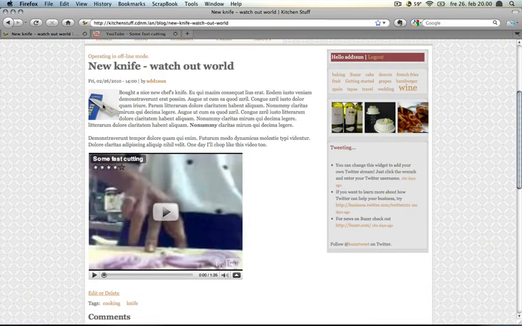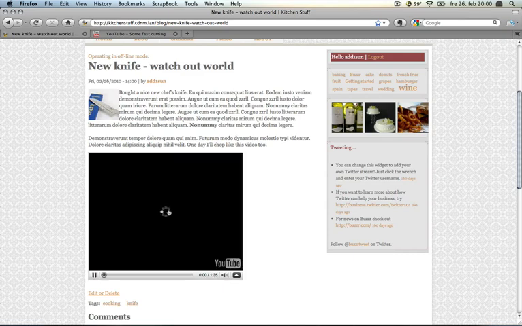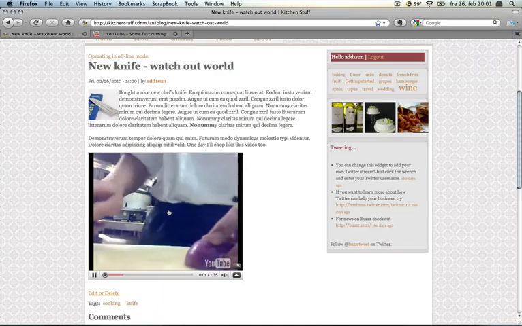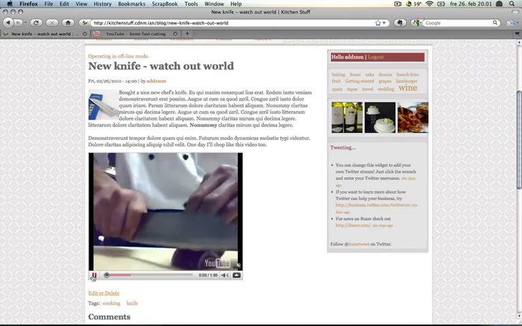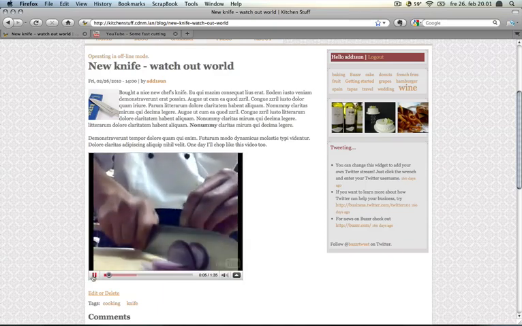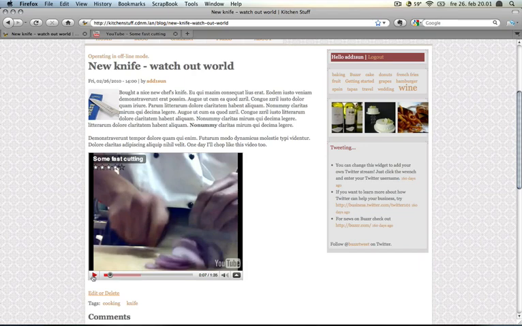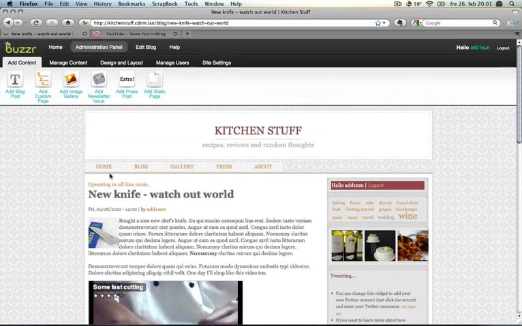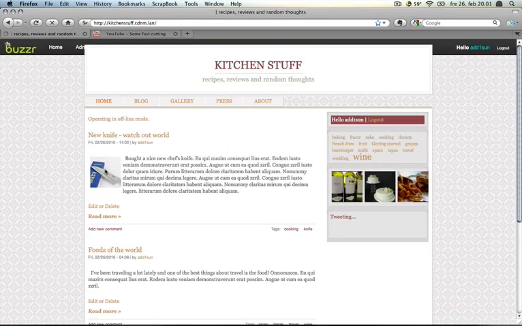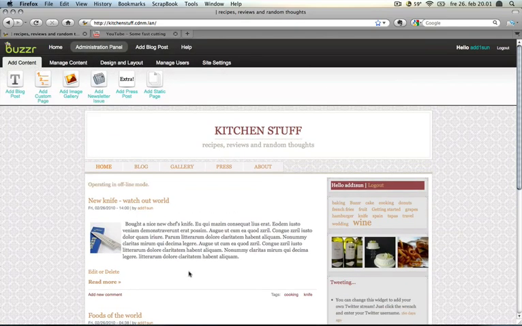And you can see the image got inserted, and so did the video, and I can click play, and we can watch some fast chopping. So it's pretty straightforward to add your content, especially embedded media and stuff like that. Really, really nice and simple. So we can go back and look at the home page here, and we'll just see the teaser part of it, where it cuts things off so it doesn't take over the front page, which you can also change if you want.